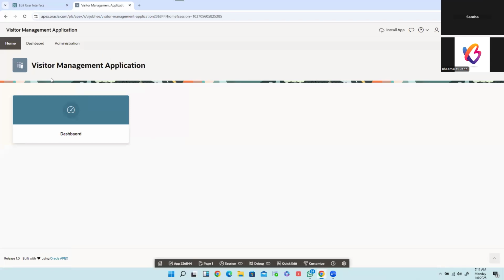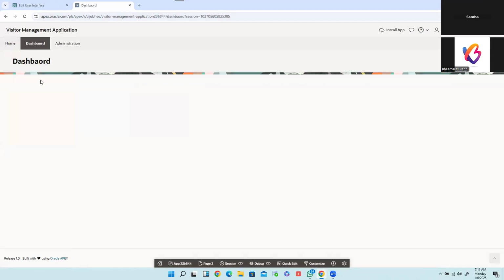Refresh, right? Yes, it has come as top. It has refreshed. Perfect. So this is the top navigation menu style. When can we use this one? Assume that we have a report or data to be shown, and if it consumed this much space on the left side, then the user needs to scroll. In that case, if we need, we can show the menus at the top. That time it is useful.